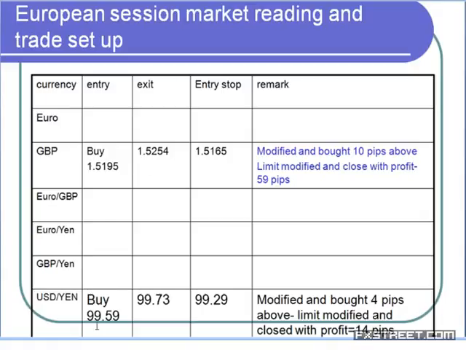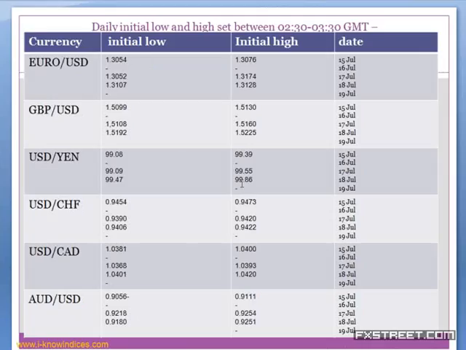Again, in the case of USDJPY, I took a position at 99.54. I kept the order at 99.55, and with a 4 pips modification, I got it at 99.59, and it went up to 99.73, and it did not breach 99.86 yesterday. It went above 55 and they formed the intermediary high 99.86 yesterday.